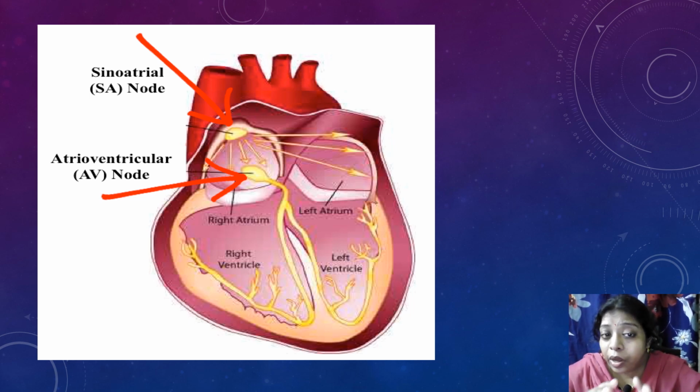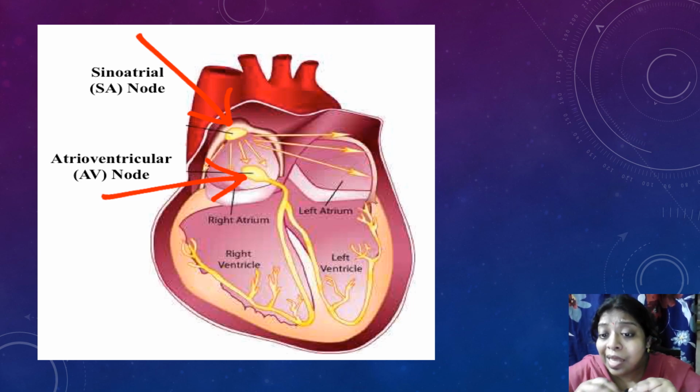The cells in the sinoatrial node produce signals. In other terms, I can say it sends electric impulses, which help in the regular rhythm of the heartbeat. That is the lub-dub. The lub-dub is the regular rhythm of the heart. The lub will be the longer sound, and the dub will be the shorter sound.